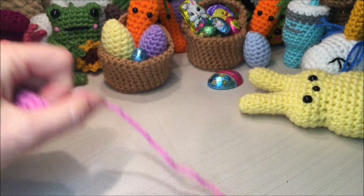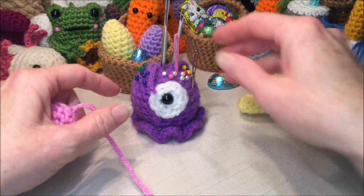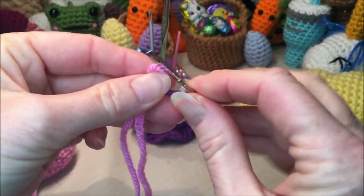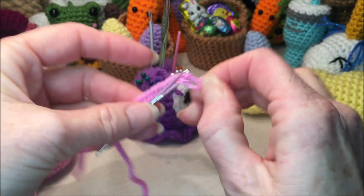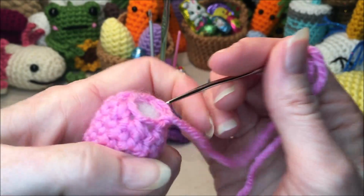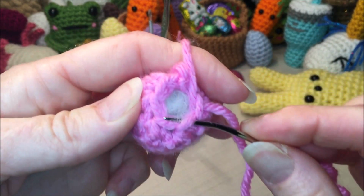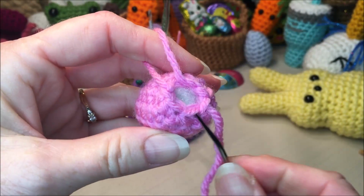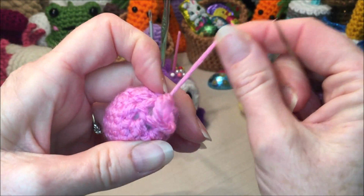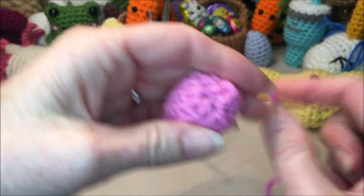All right, then grab your darning needle. Threads everywhere here. Thread that on. And then you're just going to go around in the top loops of your last row and weave that back and forth till you get back to the other side. And you're just going to pull that tight. Oops. Tie a little knot in the next stitch.